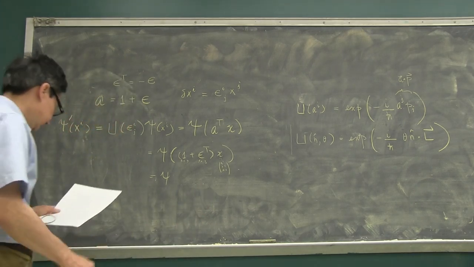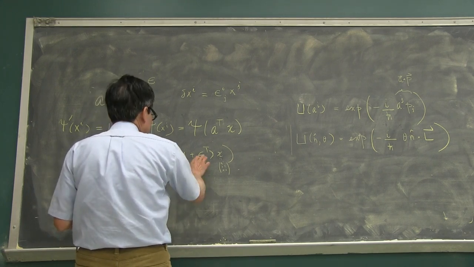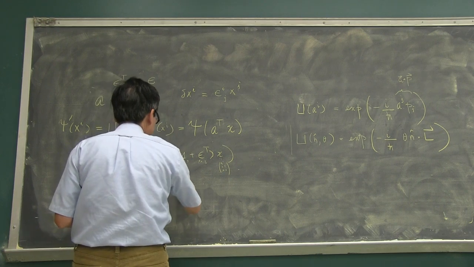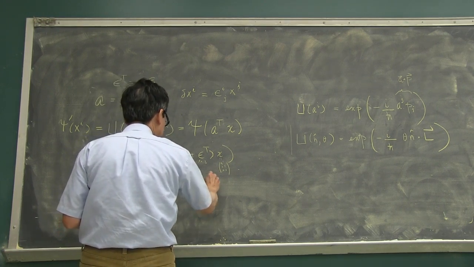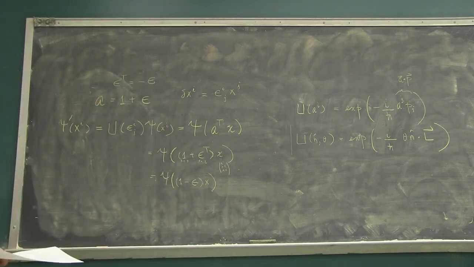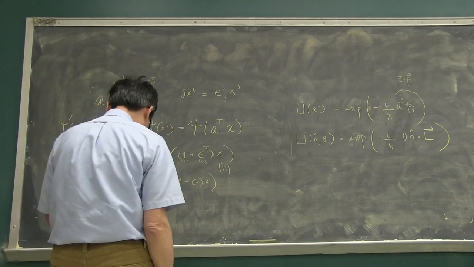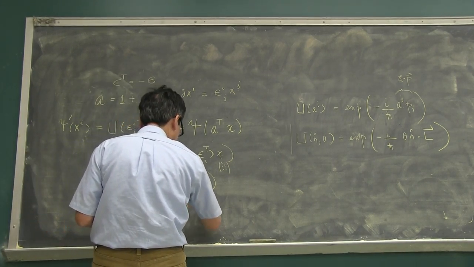Okay? So obviously, you can write this psi at... Now, epsilon transpose is equal to minus epsilon. So this is 1 minus the matrix epsilon operating on x. Is that okay? All right? Step by step. There's no ambiguity in here. So this is equal to psi at x minus epsilon x.